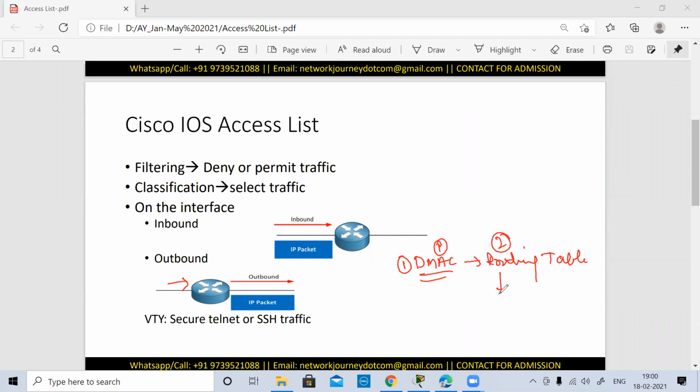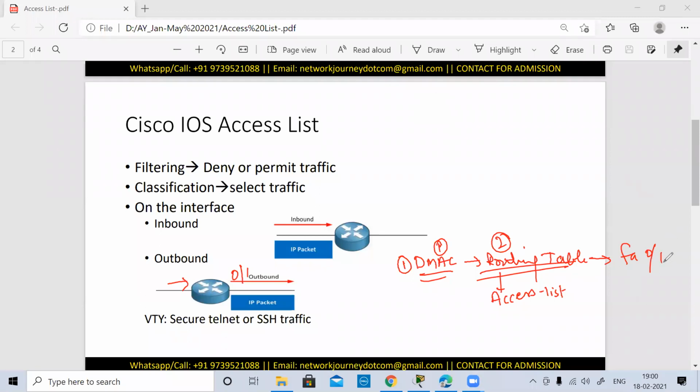The next thing it checks is whether any access list, rule or policy has been configured for the interface where it is going to forward this traffic, because from the routing table it understands which interface it has to forward the traffic to. Let's say FastEthernet 0/1 is where it has to forward the traffic.